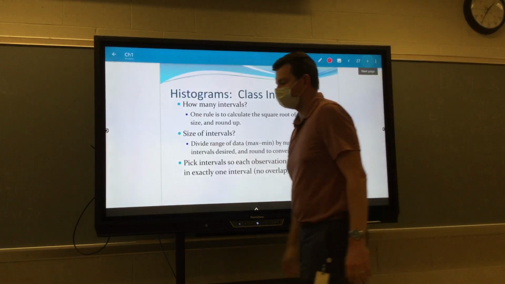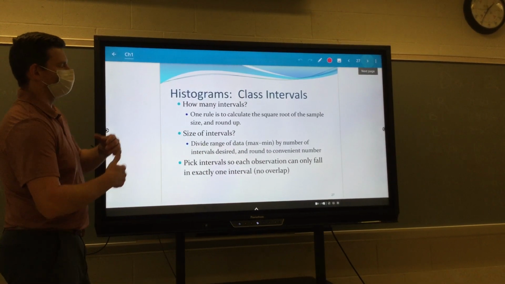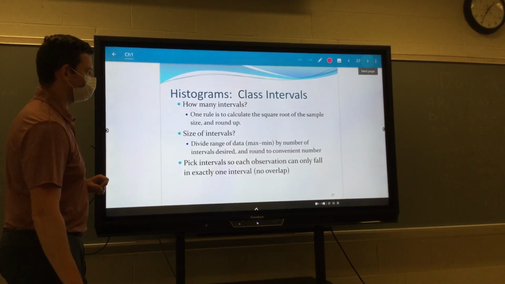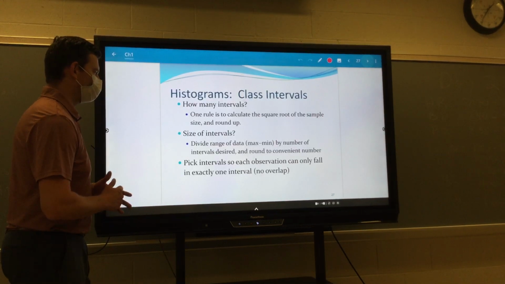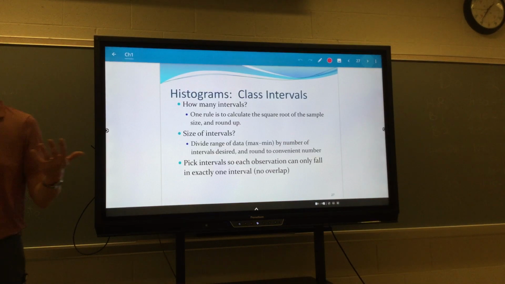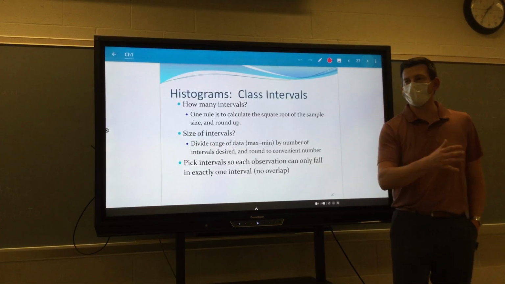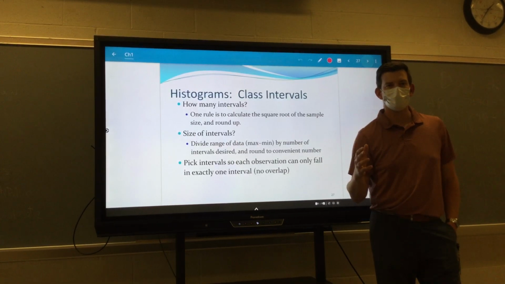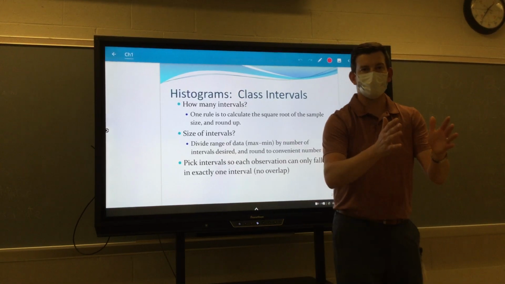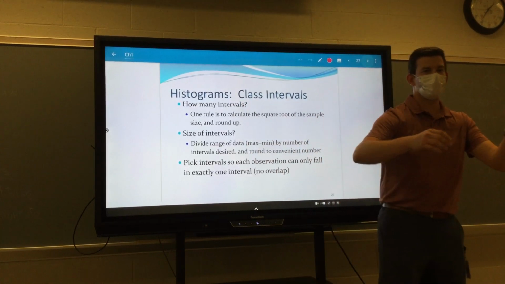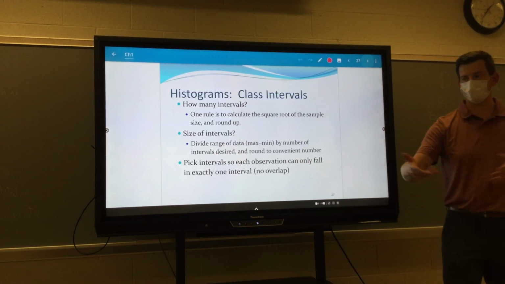Now, you might be asking, how do you determine the width of those intervals? We have little techniques. One rule is to calculate the square root of the sample size and then round up. Okay? That's one way. Sometimes we have logical boundaries. Like if I wanted to make a histogram that talks about the distribution of test scores across the class, well, I think my logical classes or boundaries would be like 90% and above, okay? 80 to 90, 70 to 80, and so forth. Those are the customary intervals that we have for our grading scale.